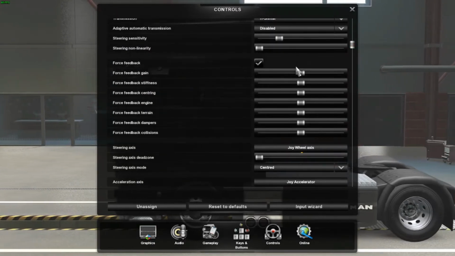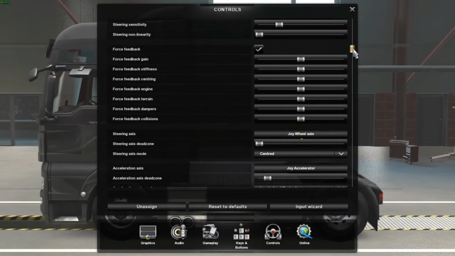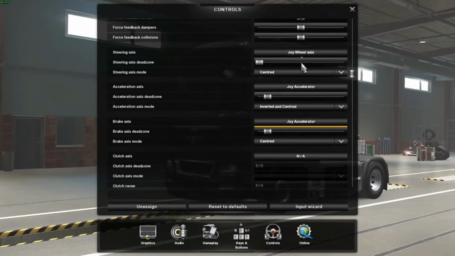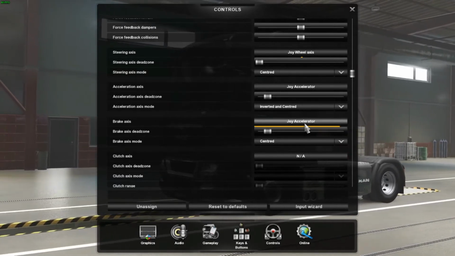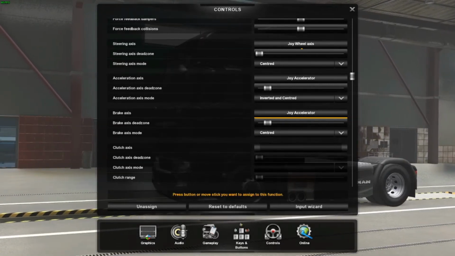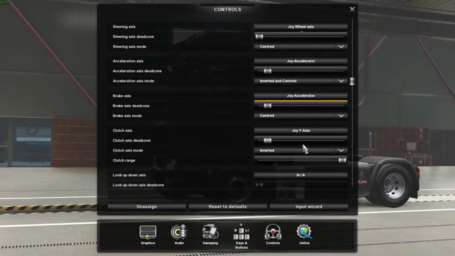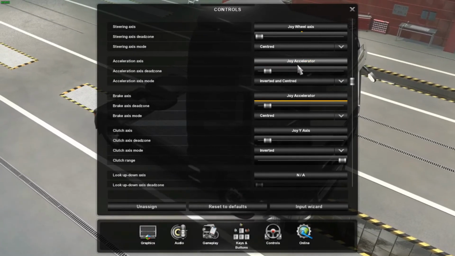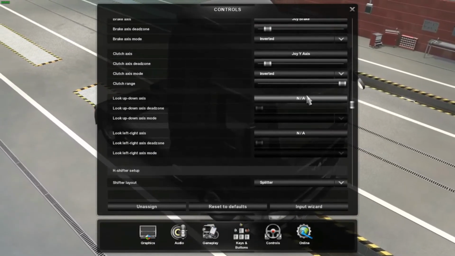Unless you've got a steering wheel, you've got all your force feedback for your steering wheel here. If you've got a steering wheel, you can have a play around with that. You've got your acceleration axis. If you look here, it shows me accelerating there, and then clutch axis there, and brake axis. Oh yeah, there you go. That's showing that as my brake. So acceleration axis should be there, and brake axis should be there. There we go. And that is that set up.